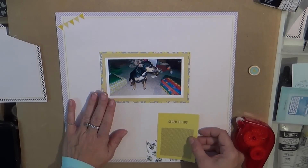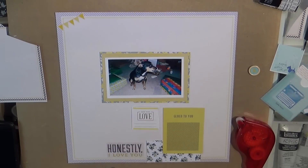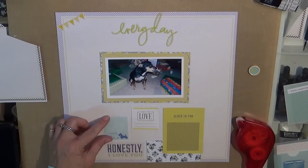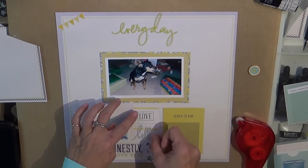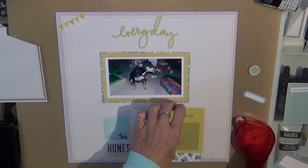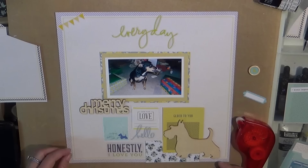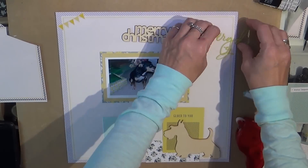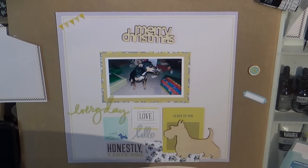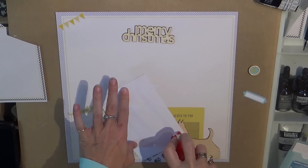I do think I end up going with this more subtle background — I've been into that lately. I'm just layering some of the pieces here. It's more like a grid design; I remember now what I did. Those colors are very chartreuse — that's probably the best word to use. So I do end up pulling in some of my Heidi Swapp chartreuse ink when I decide to ink.